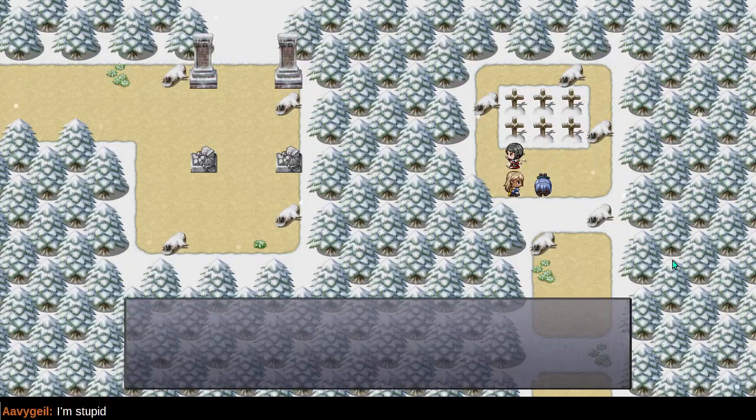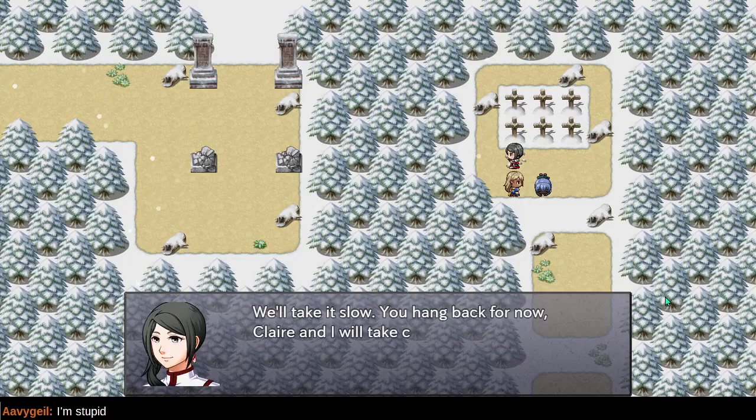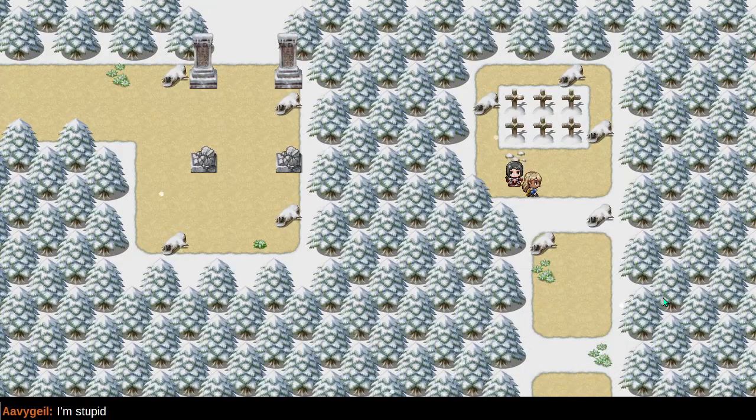I forget. Who are you? What happened? You got your butt kicked. That's what happened. How embarrassing. Yeah, you really should have studied. Do you feel okay? Are you hurt? Oh, he's got a broken leg, so we'll have to carry him or something. Alright. We saved him. Woo!